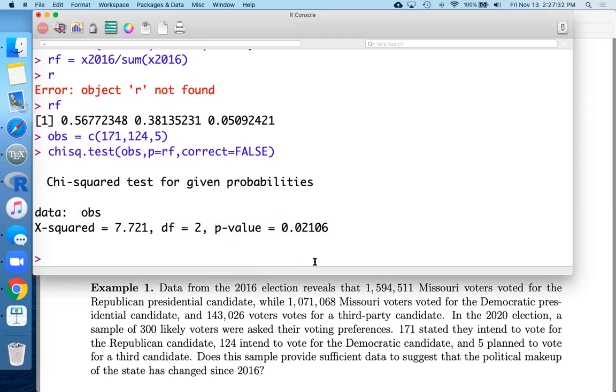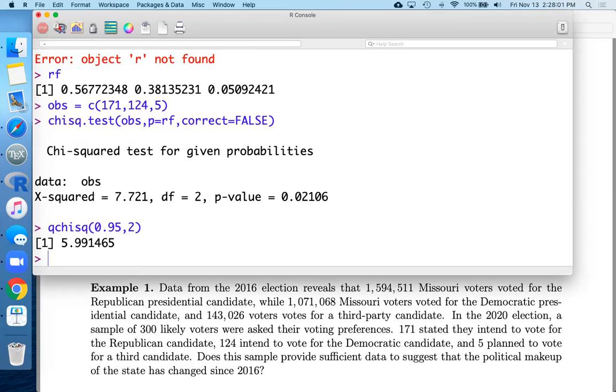I also want to point out that you can use R to calculate the critical value. And since there's no symmetry anymore, you have to think very carefully about what the code is going to be. This should just say qchisq. You want to come up with the cutoff value so that up until that value is 95% of the data. In other words, after that value is 5%, because the total area under the curve is 1, and you have 2 degrees of freedom. So that's that 5.991 value that we found in the chi-squared table.